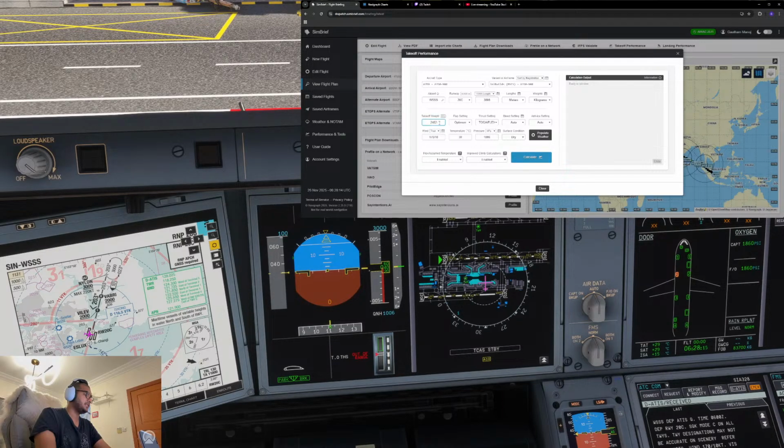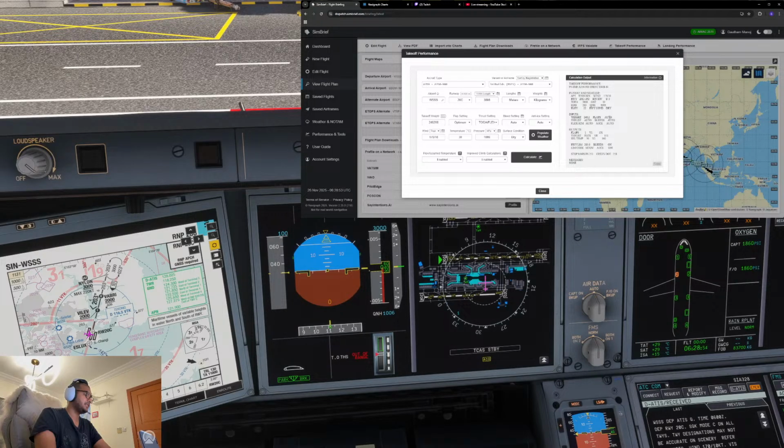Let's go ahead and use 2482 because we're now going to burn a little bit of fuel in the taxi. Let's go ahead and calculate that. That's the performance we've got. It'd like us to do a Flaps 1 departure. V1 is 151, VR 153, V2 160. It's bleeds on, anti-ice off. Green dot is about 218, and they've given us a stopwatch of 253, and we are flexing to 50 degrees.